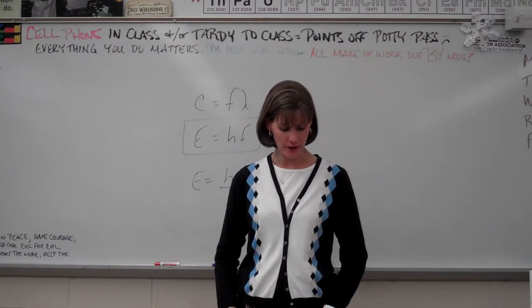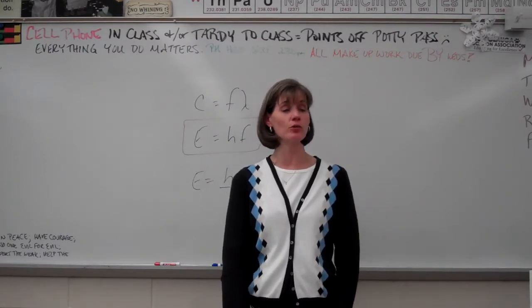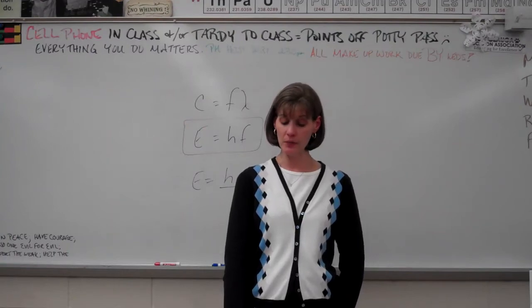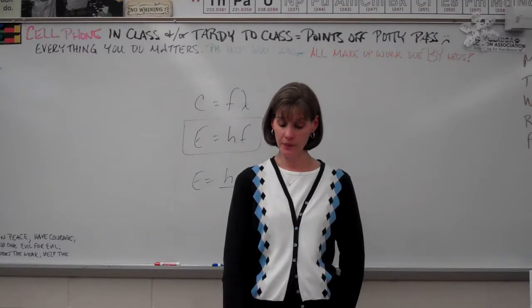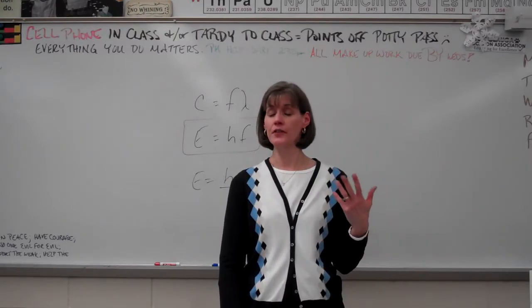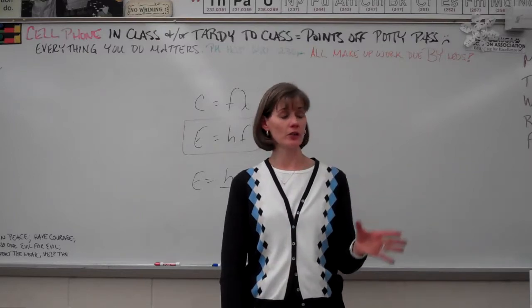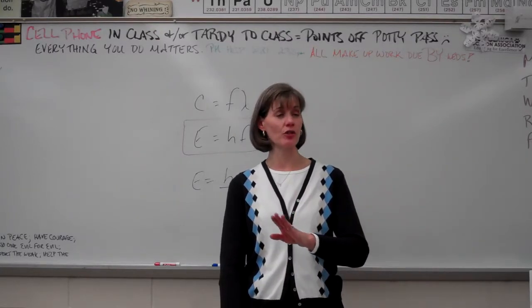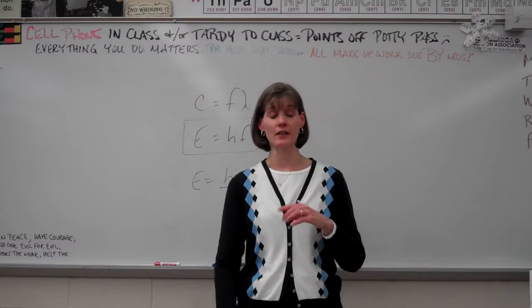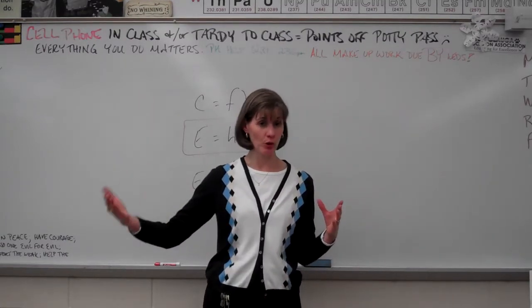22, the major concept or idea behind each of the atomic models. This is another one of those, all of the following statements are correct except. Okay? So Bohr said, we've got this hydrogen atom, it's got one proton in its nucleus, it's got one electron in its electron cloud, and that electron is in a specific orbit, a specific energy level. And there were limitations to Bohr's model. We now know more.